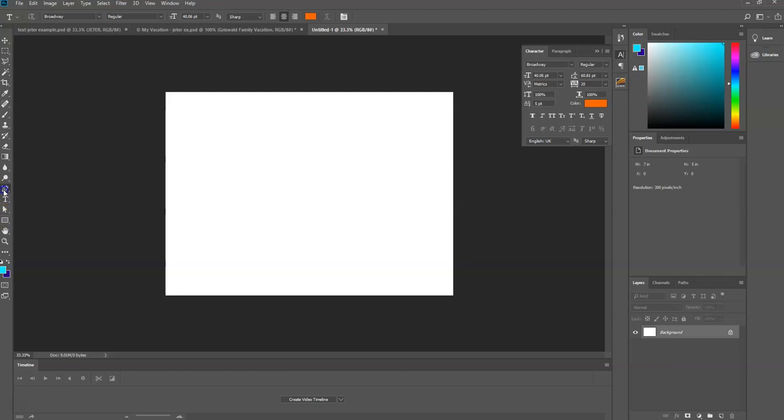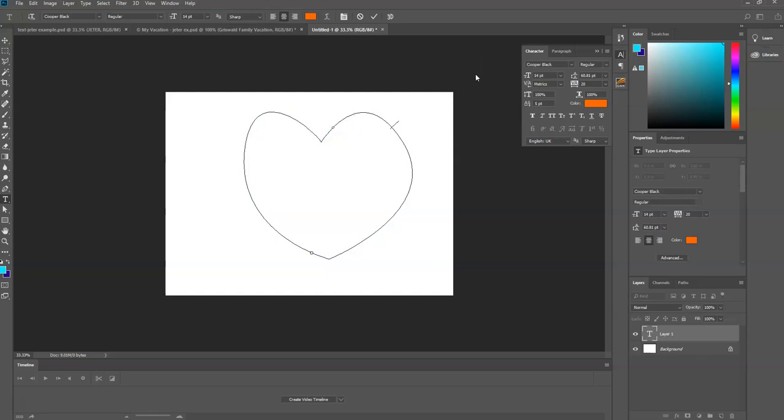Alright, let's try this again. I am going to go to my pen tool. I'm going to make my heart. And I'm going to go with a smaller font size. Maybe that's the difference. Just click along here. There you go. So you can always go back and redo things if you need to. Now notice, there we go, it goes all the way around. I just typed a bunch of gibberish. And that's basically how this works.